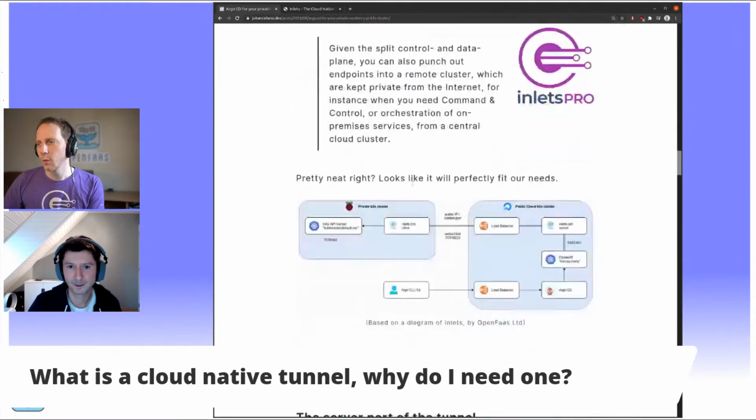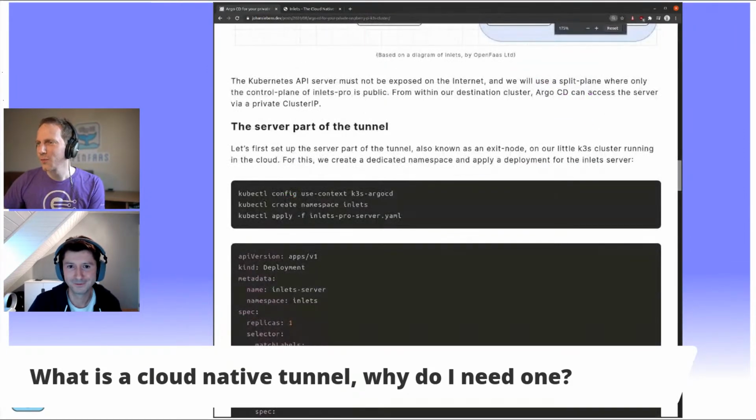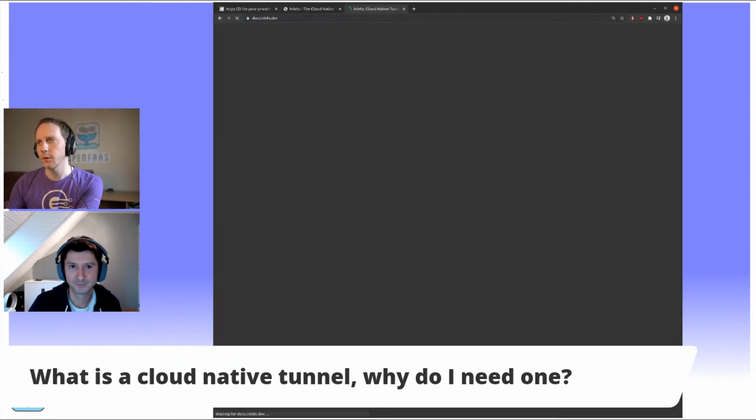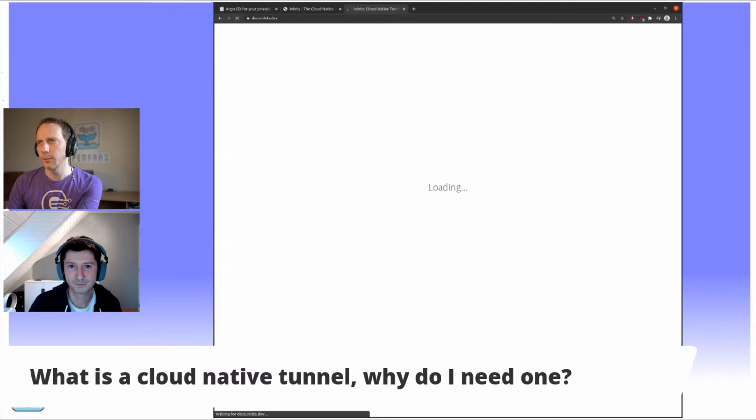That is what actually got smaller when I zoomed in. That's what we're tunneling. Now, if we were to use a VPN, not only can that be quite hard to set up and manage and require firewall ports to be opened and UDP and one thing or another, this works over a WebSocket.